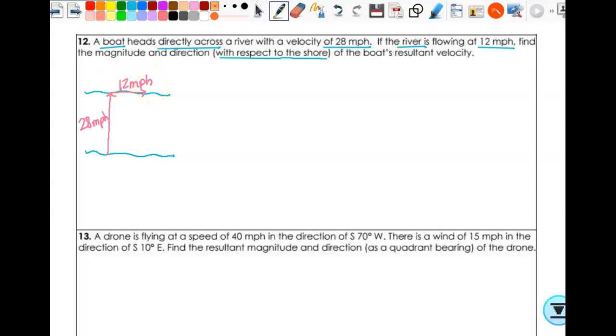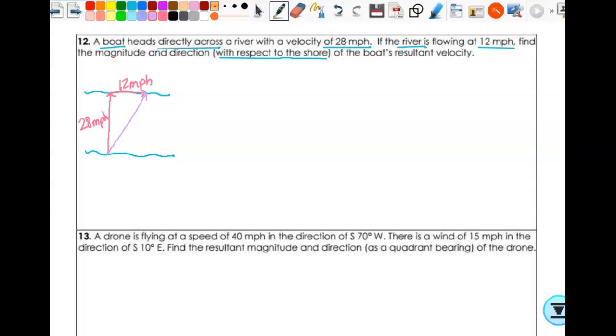So when I add those two vectors together, tip to tail, this is my resultant vector. It's kind of like if you have a flowy river and you're trying to get directly across, no matter how much you aim for that, if you're going straight across, the river's going to carry you down, right? It's like when you're in the ocean at the beach and you think you're standing in the same place because you're not really swimming, then you turn around and all your stuff's way down there because the current carried you. Same idea here.